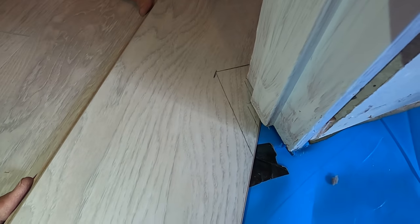Will that work? So if we push that under, it should be fine. Well, I don't know. Let me get that.